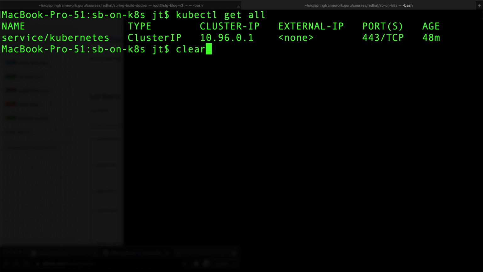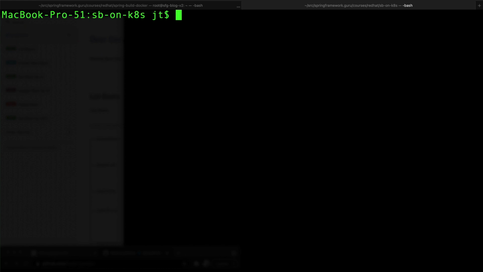I'm going to go ahead and clear this. And what we can do is also use kube control to actually create the deployment YAML. So there's quite a bit to it, and we are going to accept some defaults and have the tool generate the YAML file for us. So I'm going to say kube control, we want to create a deployment.